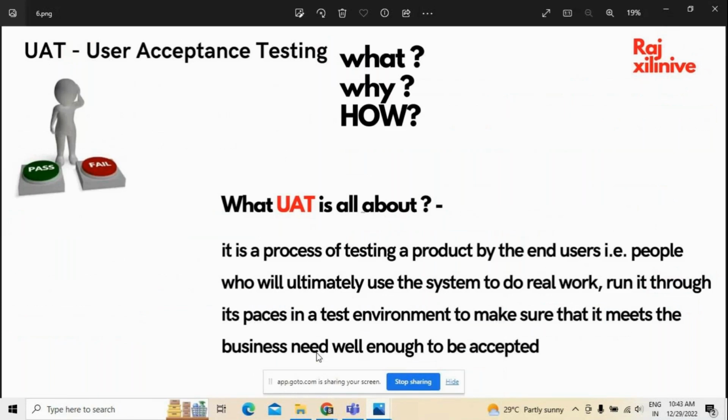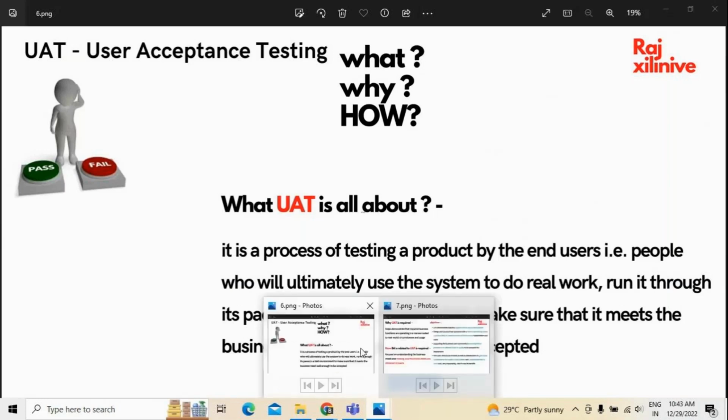If you want to understand user acceptance testing, usually this is a kind of testing we do at the end stage of the project. Once the analysis, planning, design, implementation, and the kinds of testing like integration testing, system testing, and regression testing are done, finally, before you deliver the project to the customer, we have to test this application in an environment where we ensure that whatever business needs the customer is expecting us to develop are properly met. So for that, user acceptance testing is done by the team members.